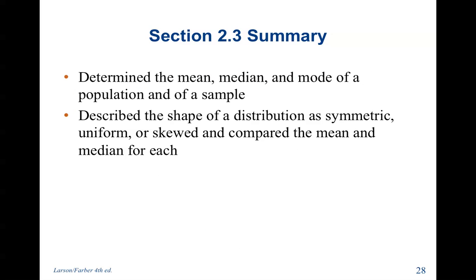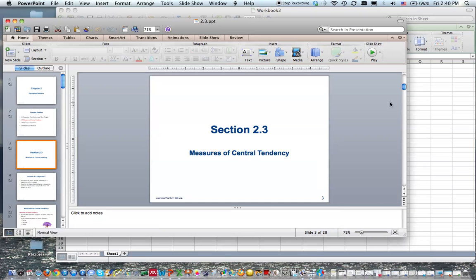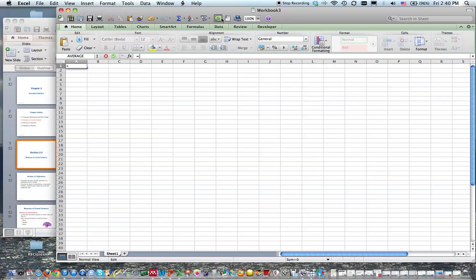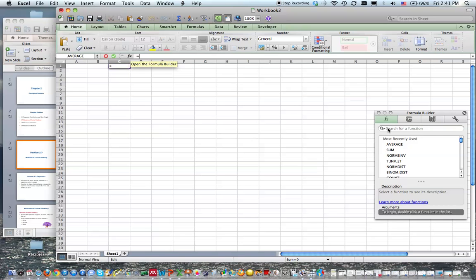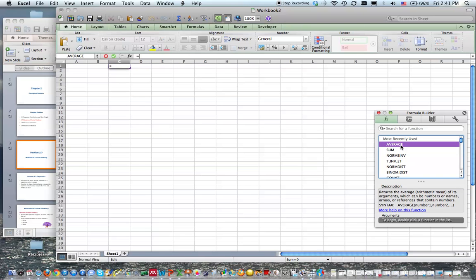And that is all for 2.3. Now I'm going to show you in Excel what we would do to find these values. I'm going to cover the function wizard right now because we've covered the descriptive statistics in class. If I want to find the mean using Excel, I need to go to my f of x button. Mine's going to look a little different than yours because I'm on a Mac, but the functions still run the exact same. So I'm going to click f of x, and for mean, I'm going to click average. Excel doesn't have mean, but it has average, which means the same thing.